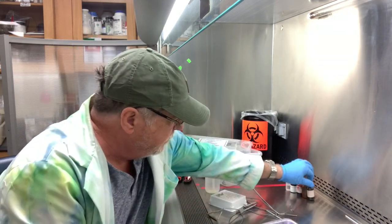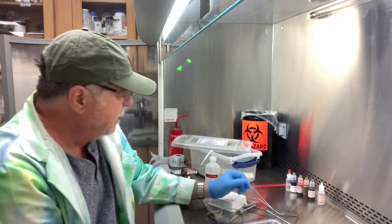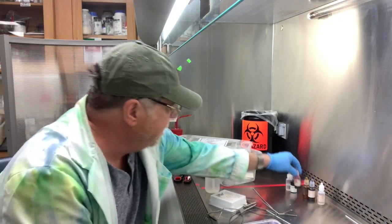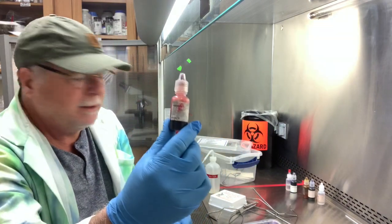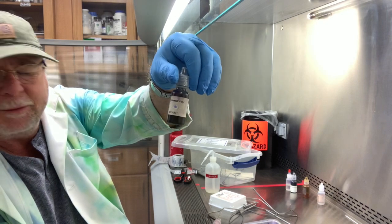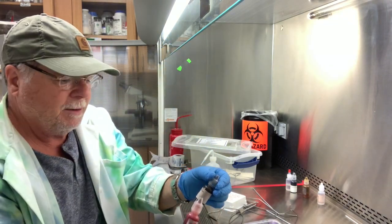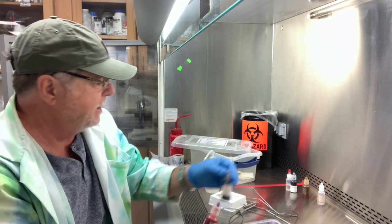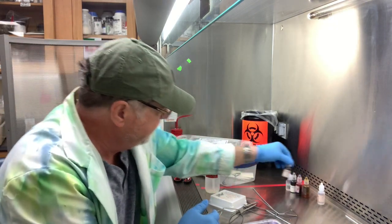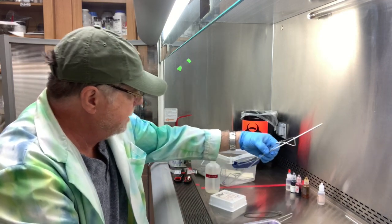For this lab, all we need to use is either a pink stain, safranin, or the purple stain, crystal violet. 50-50, I think I'll go with crystal violet. All right, put all this stuff back.